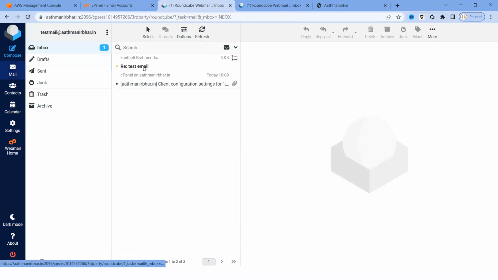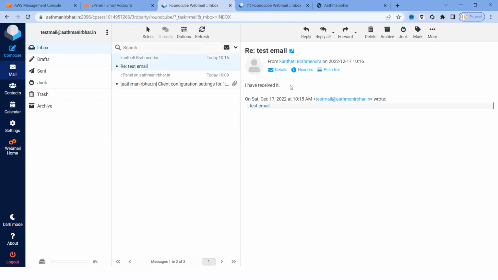Okay, that's good. See, here we have created a test email address and sent a test mail to it. The email address itself is the test mail that we have provided. We have created a new email address, sent a test mail to this address, as well as received the reply. So this indicates that the email address that we have created is functioning all right. I hope you got to know exactly how a virtual private server works.